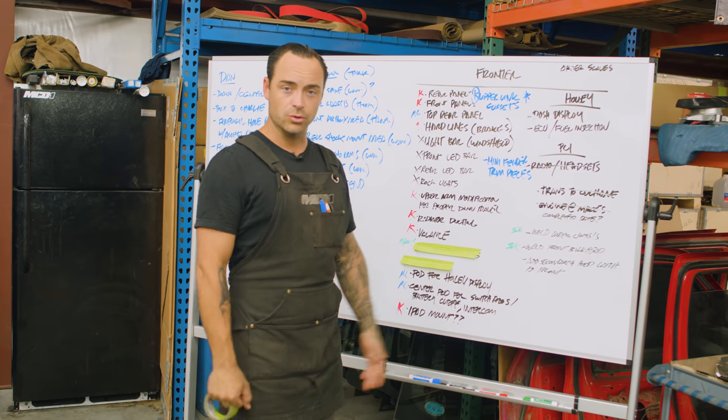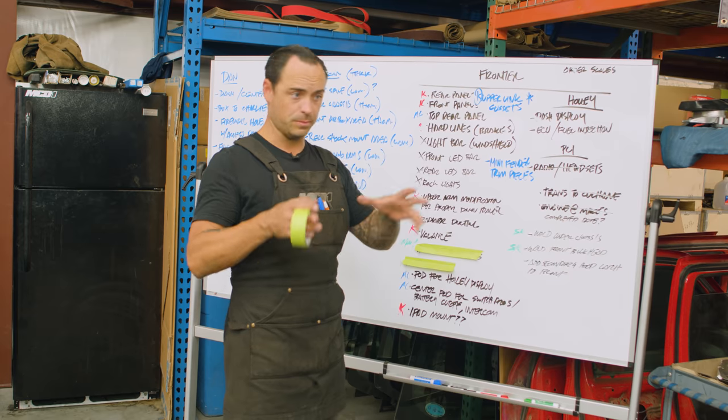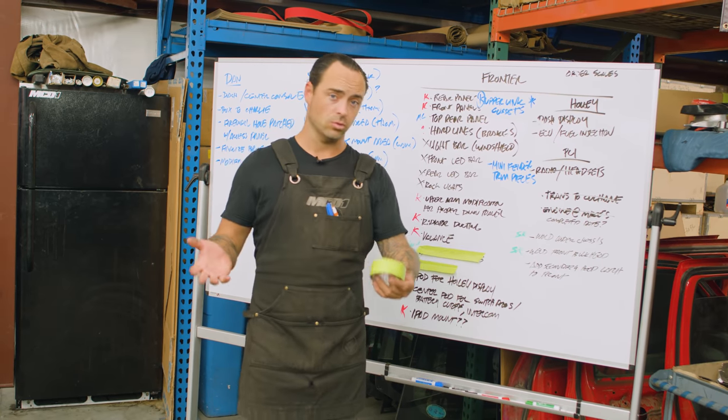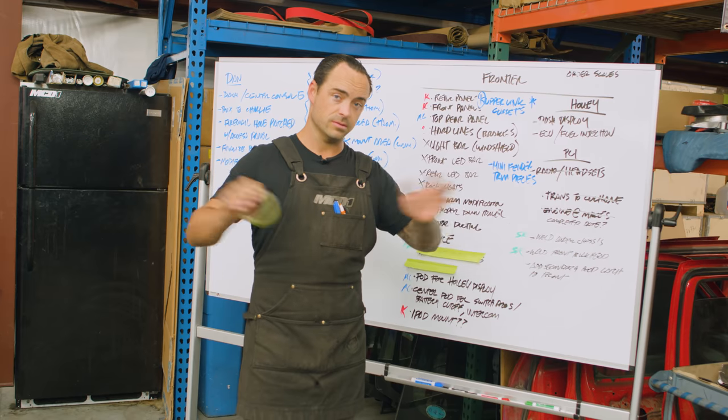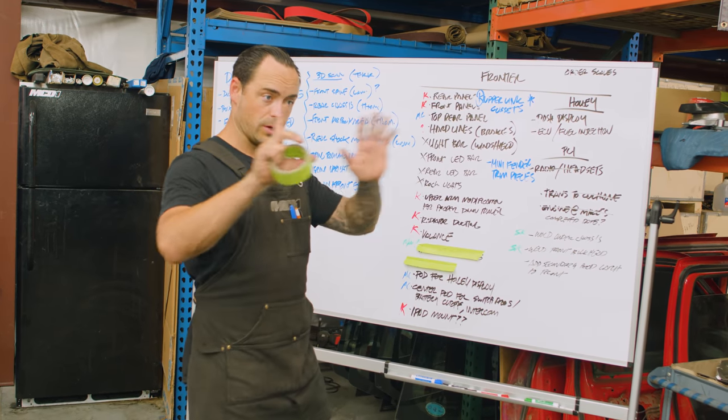It started with trophy trucks for aero, and it was developed in a wind tunnel for aero, and people saw it on a trophy truck or a couple trophy trucks, and then they said, oh, that looks cool on my pre-runner. So that's all it is. It does nothing else, but it does clean up the front area of a truck.